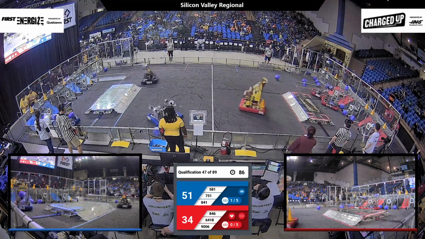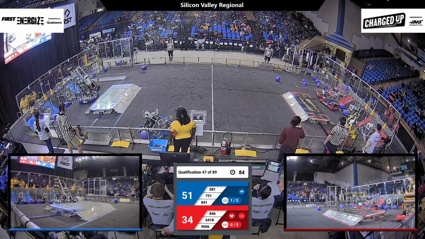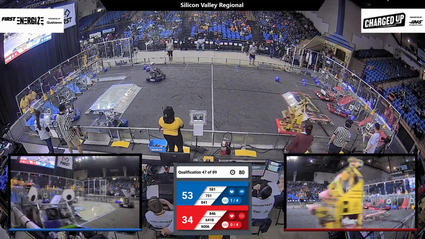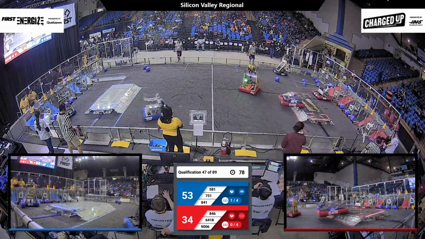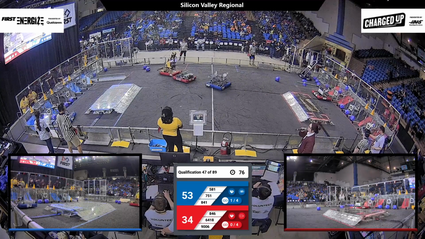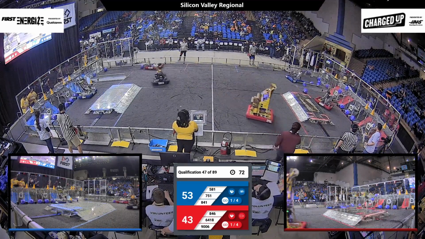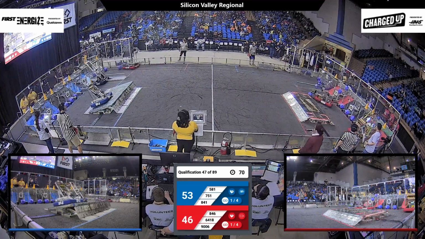And back on red, meanwhile, is the Funky Monkeys racing back with a cone. Unfortunately, it seems like they lost their grip on it, but they're still able to nudge it into place, trying to get it into the bottom row. And with a minute 15 left to go, 20 points separating our alliances. Blue with the advantage so far.